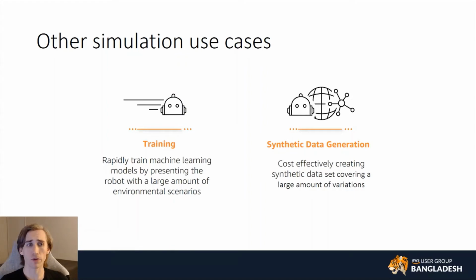And one of the really cool things with simulations is that since you can run faster in the simulated world, you don't have to do 1 second in the virtual world equals 1 second in the real world. You can do 1 second in the real world equals 1 millisecond in the virtual world. And that way you can run these tests very, very rapidly, get a lot of training data, and really refine your model before it ever goes out into a real robot.